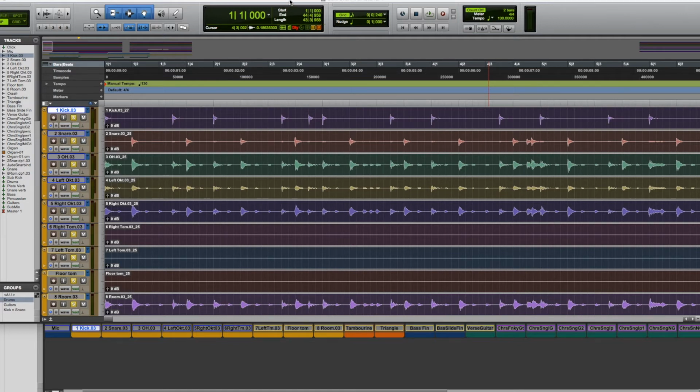If you haven't already, do check out the previous video on drum editing using Beat Detective to make sure all your transients are pretty much set to the grid, and you take all your clips and consolidate them so they're continuous clips, and it'll just run through a lot smoother. And once you've done that, then you're ready to mix. So let's move on to the mix.